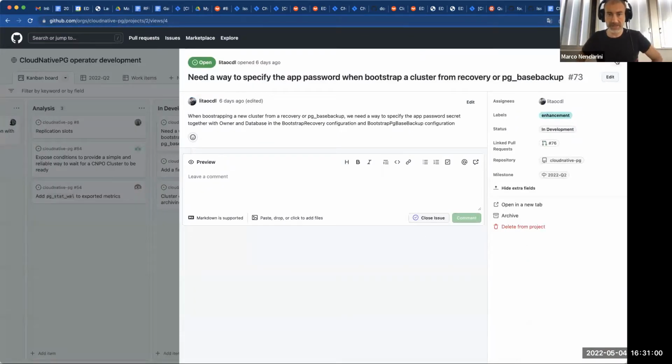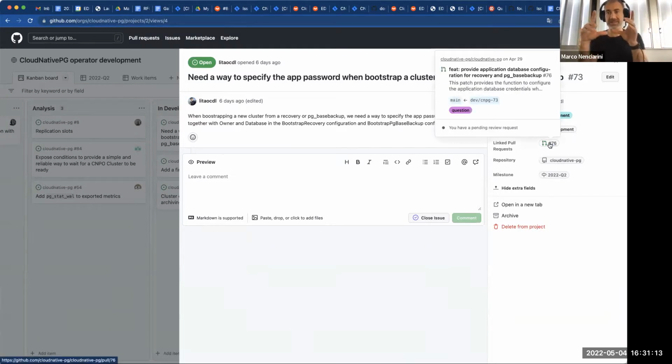Yeah, but the issue here is more about the API, because Tao wanted to move the new settings inside an object and add that object as an optional field in the restore and the PG-based backup.